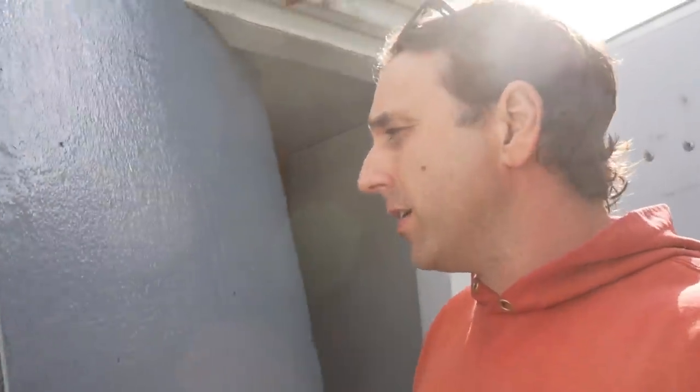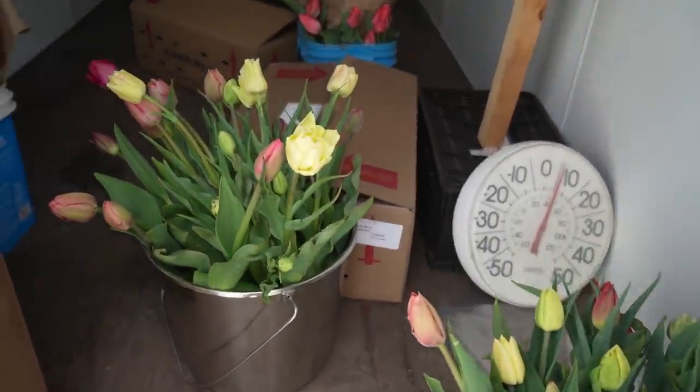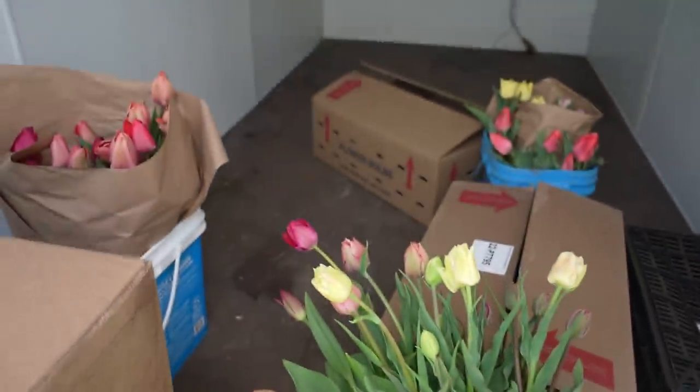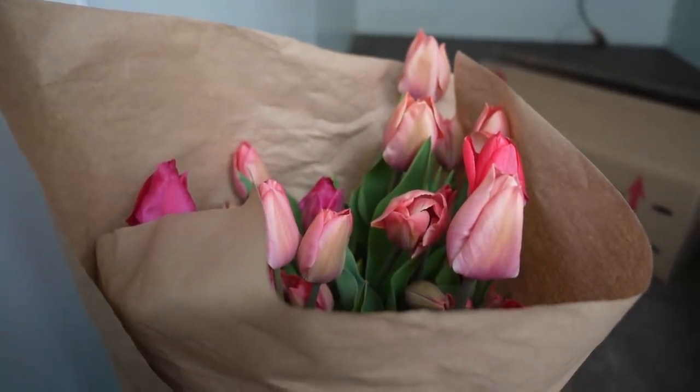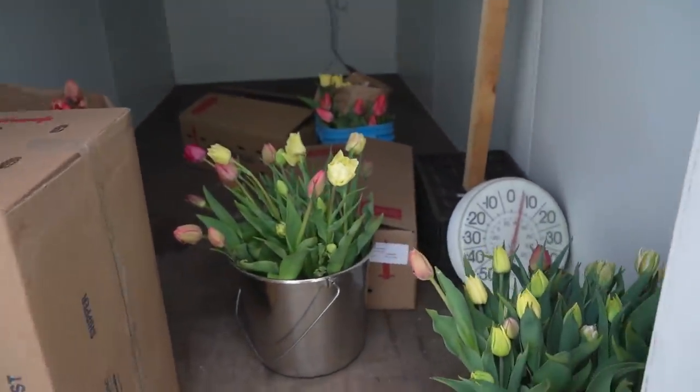Me, I have to do some tilling. I'm still trying to stay ahead of the farm needs and keep beds open for planting. Serena's been using up a lot of the space for planting all of her perennials, and that means that I have to open up a bit more space. In here, though, is all the tulips that Serena's been harvesting. Inside these boxes is all tulips as well, so there's lots in here.